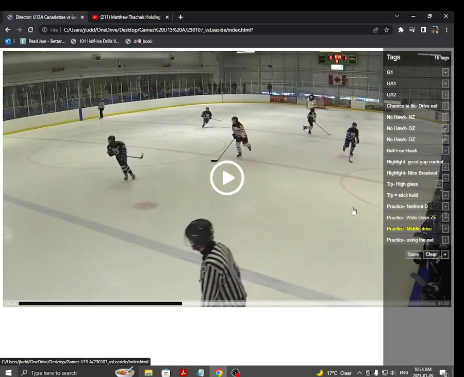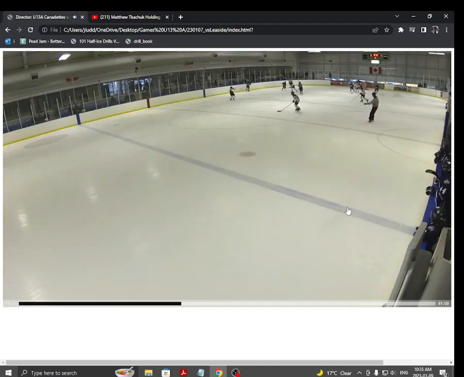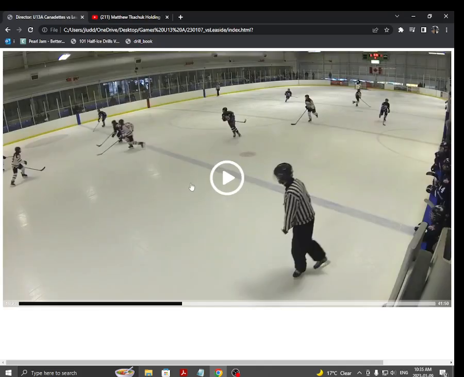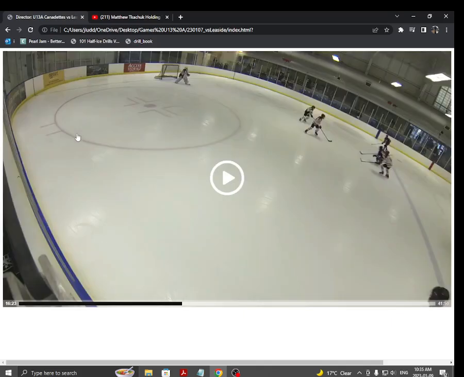Middle drive. Again, this is Sari. So Sari comes up the middle right here. This is a middle drive. What does Sari want to do right here? She wants to put that puck wide. So I like where the wingers are. They're wide. Right here, Sari, instead of keep going up the middle, she wants to slide that puck wide and then go to the net without the puck.